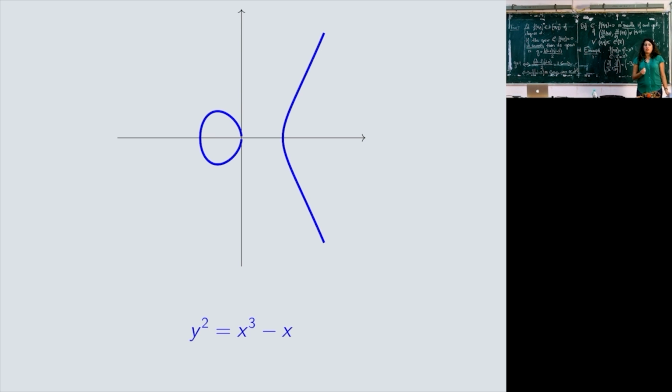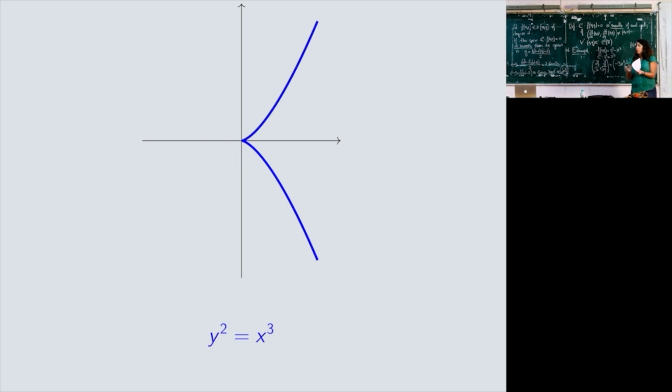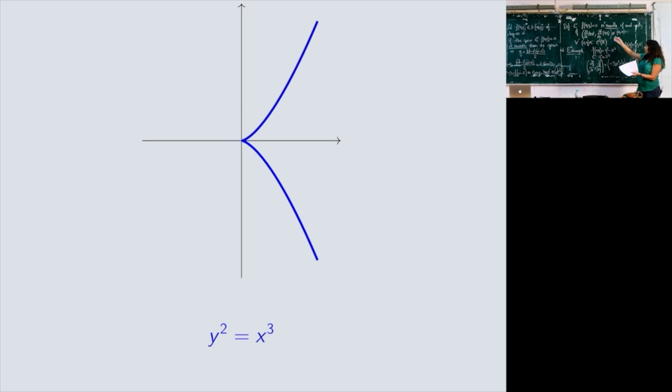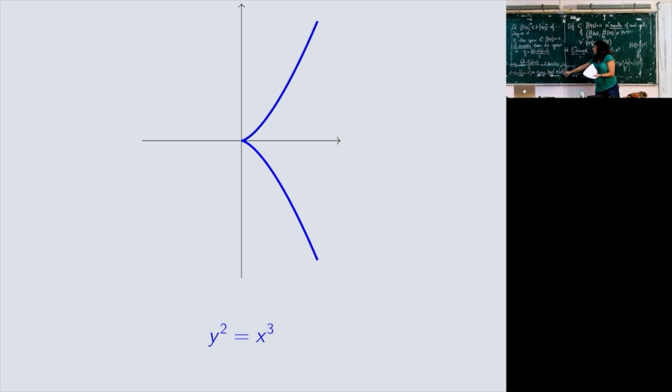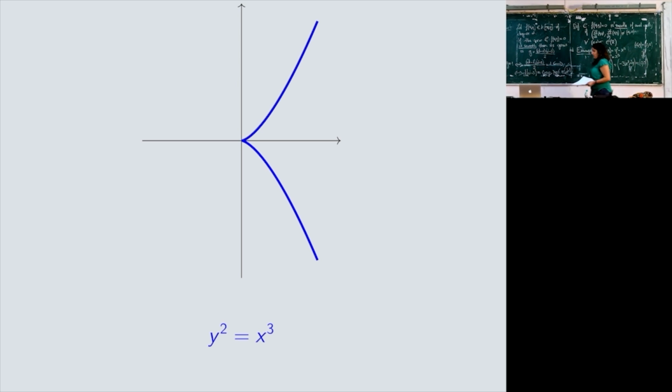Why shouldn't we consider d equals 0? The polynomial was not constant, okay? So if we sum up what we got so far, we have to look for affine curves which are smooth by following this definition, and whose polynomial has degree equal to 3. I will write this here now.